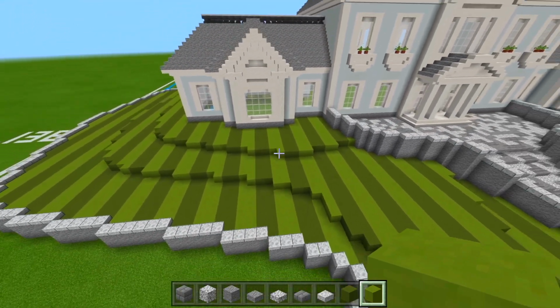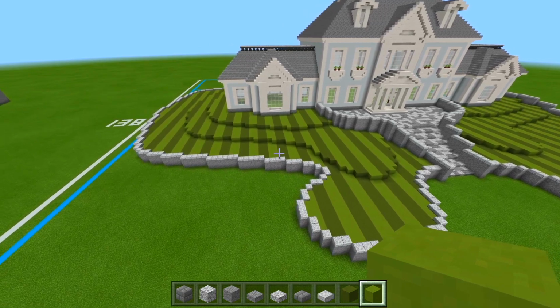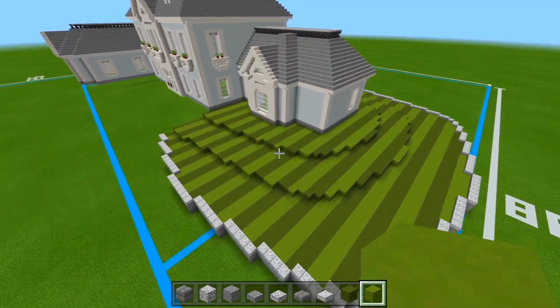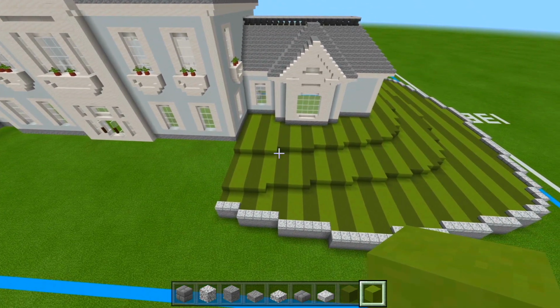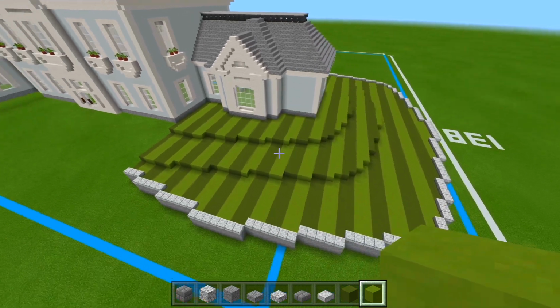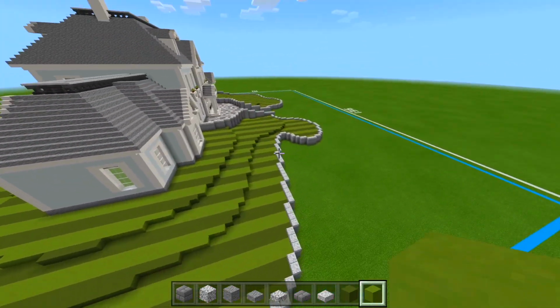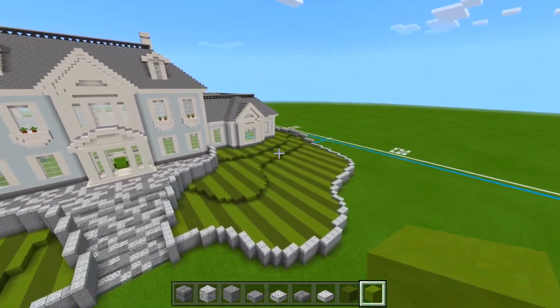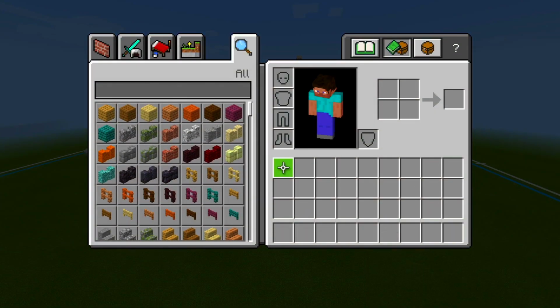I went through this entire left side and completely filled all of it in. I don't think I misplaced any. I think it is all good. So we have this entire side done, and now that is actually all of the lime and green terracotta we are going to be doing for this build. So don't worry, we don't have any more of this. This is, like I said, the most time-consuming part of the build, so it is now all done. I'm going to go ahead and clear all of these blocks.